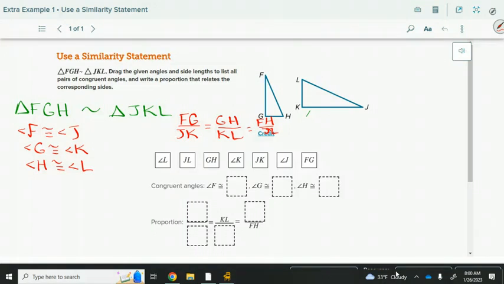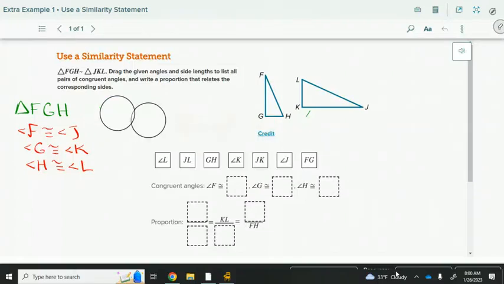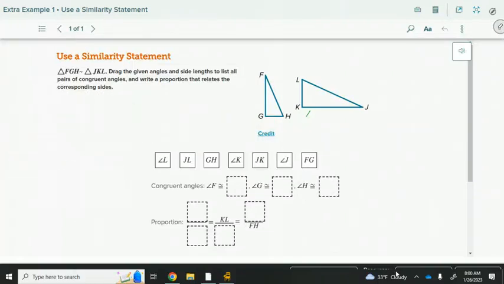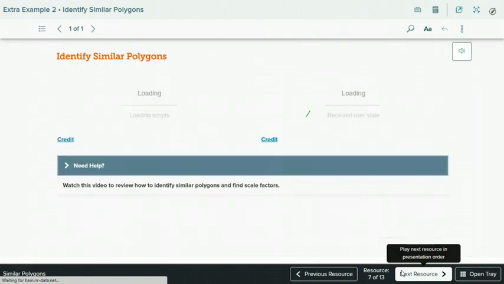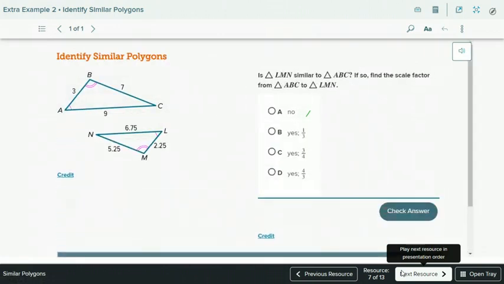Okay, the next type of question then, I'm going to use a word even though it's not the way that you think. We're going to prove whether shapes are similar, but it's not in the sense that we're doing a proof. We're just seeing if all the parts are there to know that the angles are equal. So I'm going to walk you through this one, and then I'm going to give you one to try. But in order to prove that it's a set of similar polygons, we have to be able to prove that all of the angles are equal, and then we have to prove that all of the sides are in proportion.